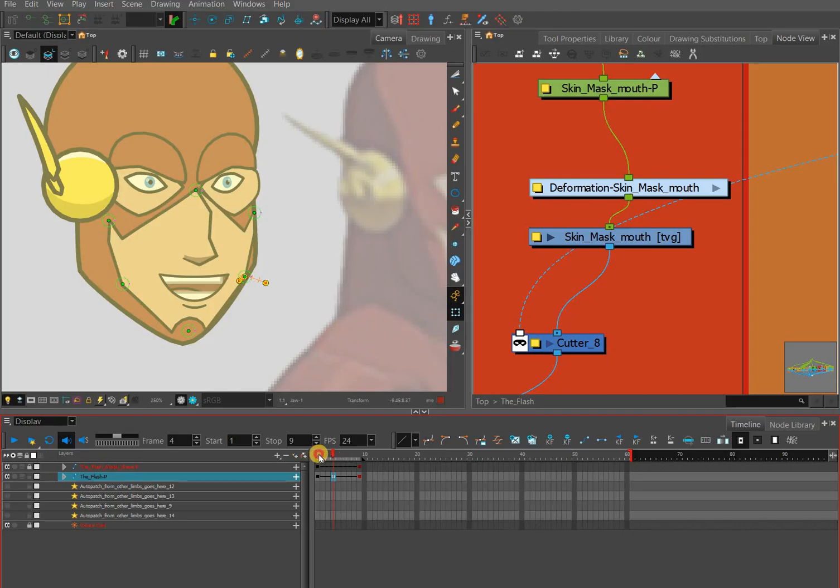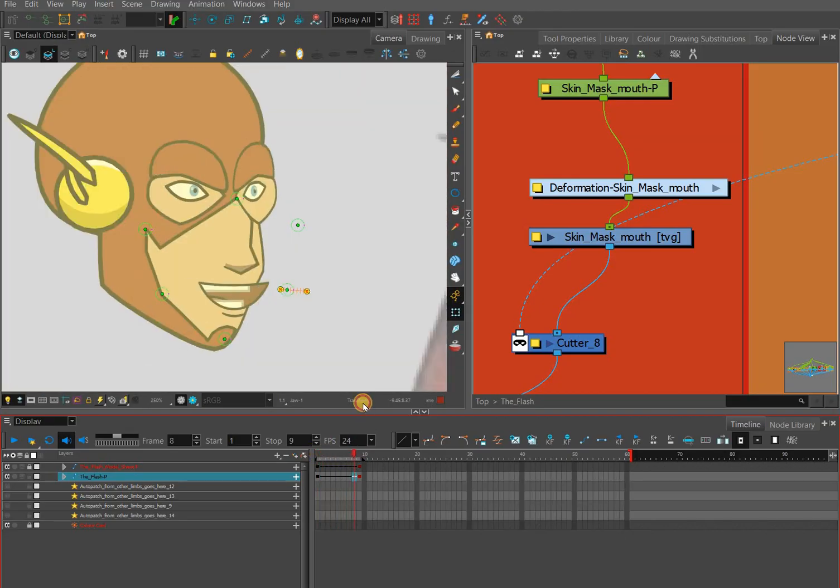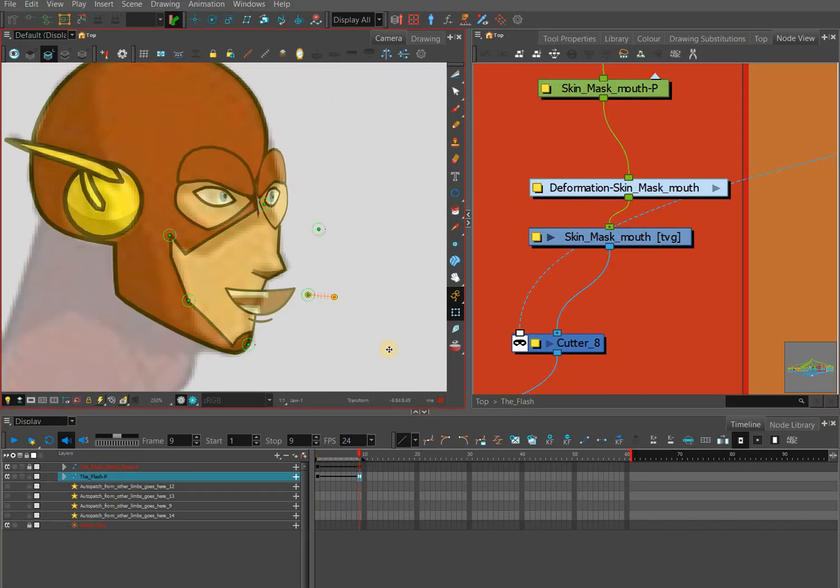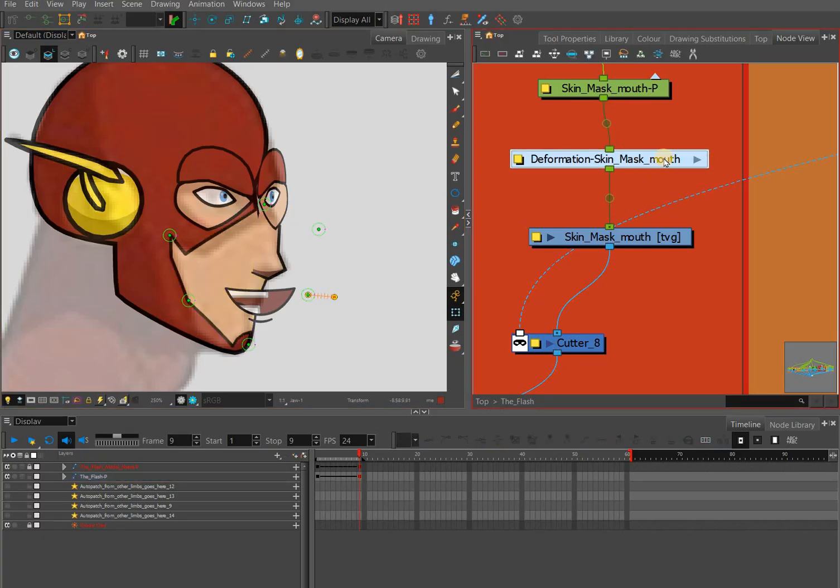But we're not going to do that just yet. What we need to do is concentrate on this side view. Side view is working. You can reset those for now. Hit R for reset here. Or we can reset that there.